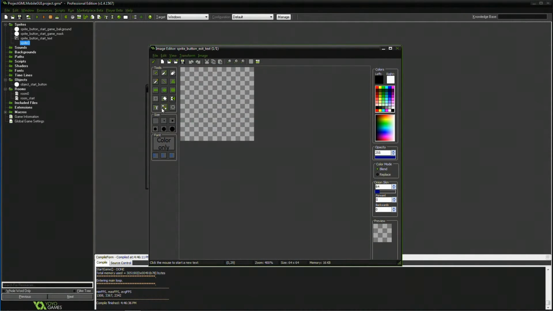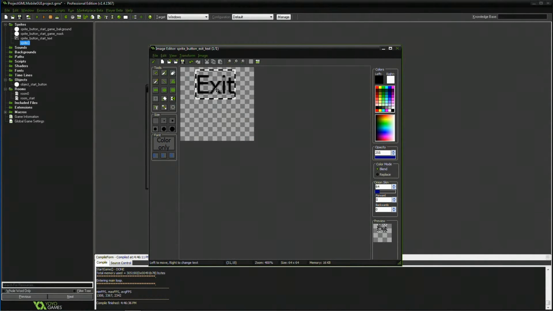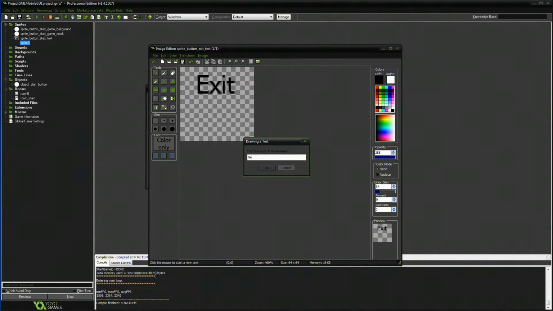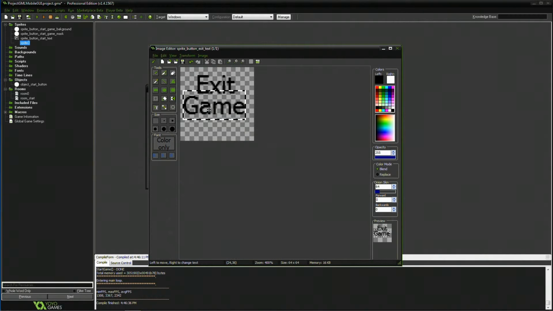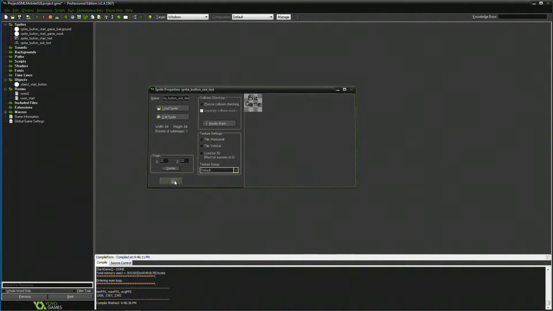So in here, I'm going to again go, basically I just need to say exit, dump it around there, and then I'm just saying game. So it looks nice and clean, nice and neat, exit game, and I can see it nice and clearly.